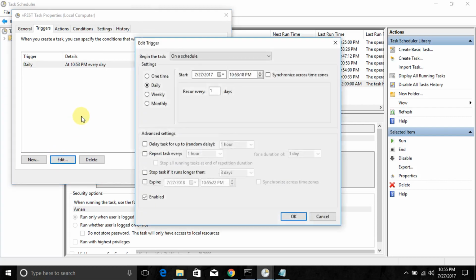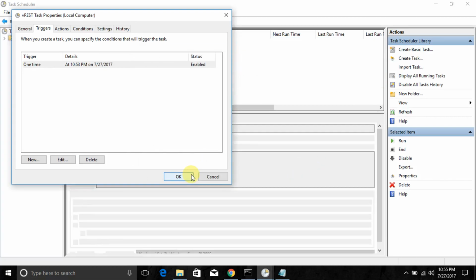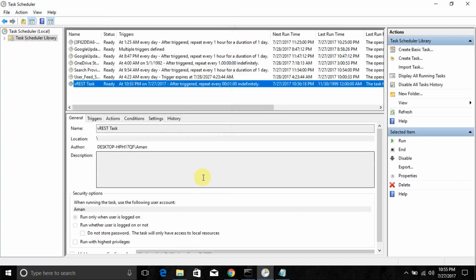From the Settings section, select One Time, and in the Advanced Settings section, check Repeat Task every 1 minute and then select Indefinitely. Now click OK to complete the operation. Now the task will be executed every minute unless you edit or delete this task.